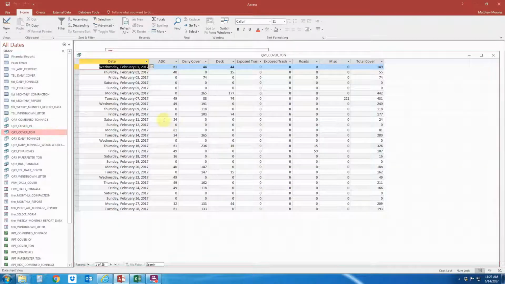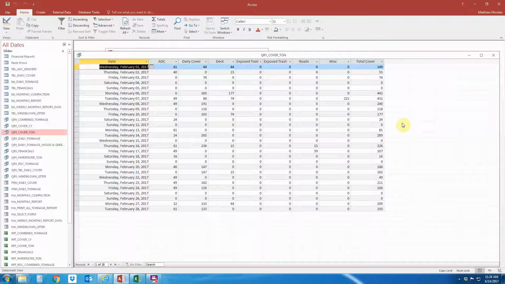And then the last one right here is a little bit of extra. It's basically how many tons of that cover does the recorded cubic yardage equate to? Through our compaction studies, we've been able to determine the ADC optimal compaction rate, and with our soil, we've also taken it to the lab to determine our optimal compaction rate as well. We'll use this table here and there in the next sections.